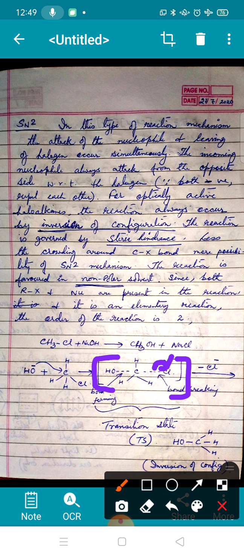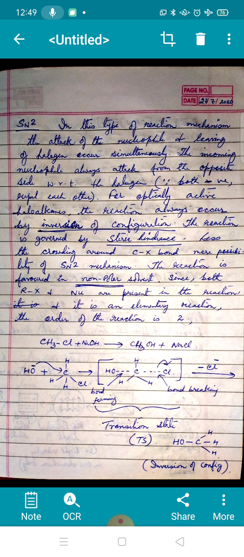and the product which we get is alcohol. Now the question is, if the carbon here is optically active. By optically active, what do we mean? If all the 4 groups attached to the carbon are different. In the present case, it is not optically active because it has the same hydrogens more than once. If all the 4 groups are different, then the product which will be formed will also be optically active, and the product is said to have formed by inversion of configuration.